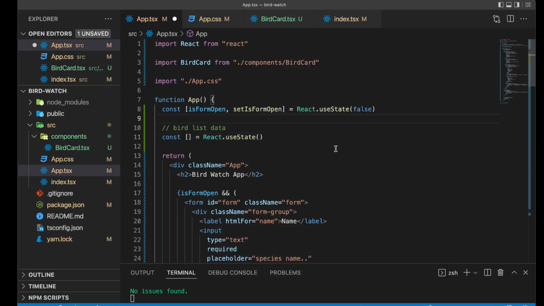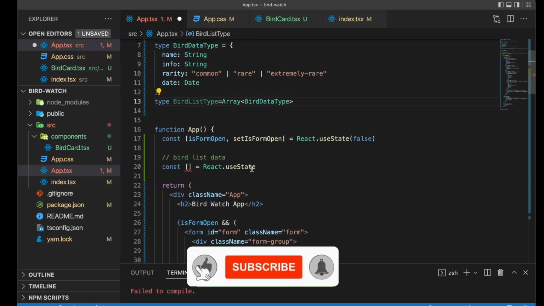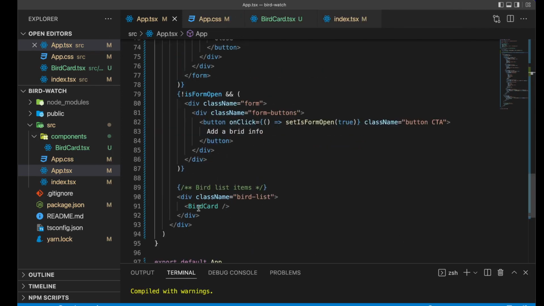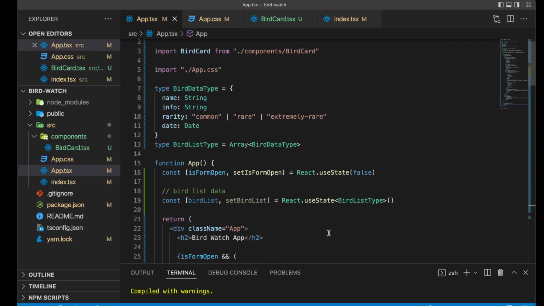And then also let's define the types. So we can define types here, I guess. Okay, so that's all we need. And then here we can have board list and set board list. We can also do the looping here, but let's do that a little bit later. So now actually we can even export this type.